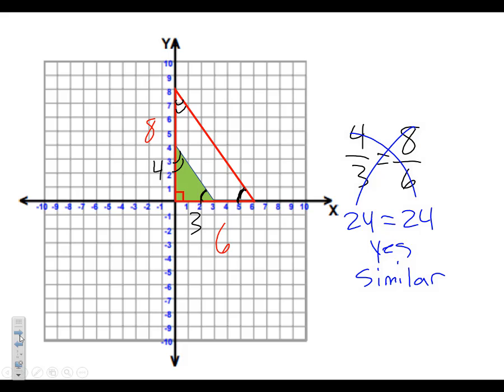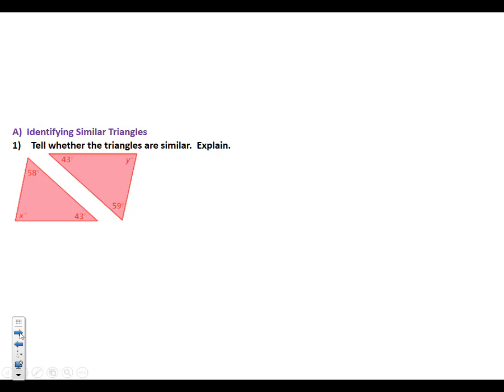So now we're going to take that the other direction. From our lesson today, we're going to say, hey, if we can prove we have congruent angles, then we can prove that we have similar figures where we can use proportional side lengths potentially to solve real life problems. That will be in video number 2.